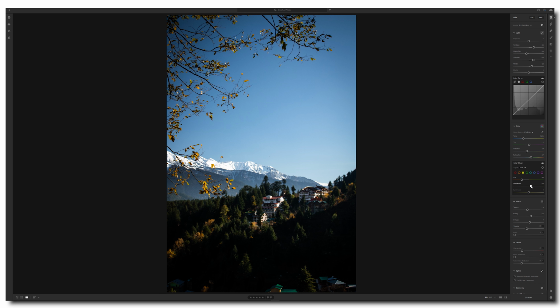And by configuring all of these things, like you can see I'm doing here, you can essentially start dialing in the look that you want. Now again, we come to the blues and the teals, and essentially it's going to configure the skies and whatever we have in the frame. So if you shift it a little bit towards the left, it's going to get more teal. If you shift it to the blue, it's going to get more bluish in nature or purpler. So we're going to shift it a little bit to the teal side, increase the saturation.